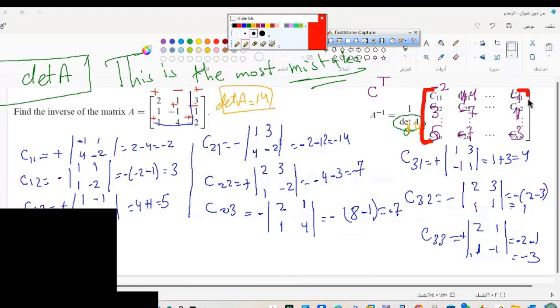a matrix, not a determinant. Same method we used before for determinant, if you remember, to find determinant. We said this is the main method. At that time, the result was a number. Here, the result is a matrix. Take care what we are talking about. Two lectures before, we talked about A as a determinant, so the result should be a number. Here we are talking about inverse, so the result should be a matrix.